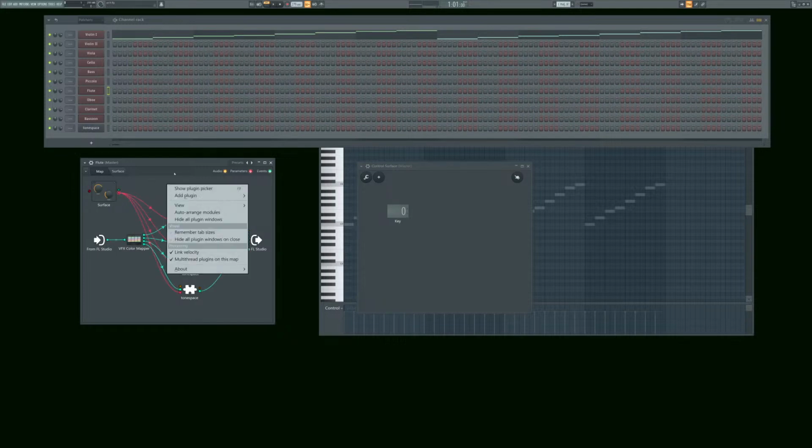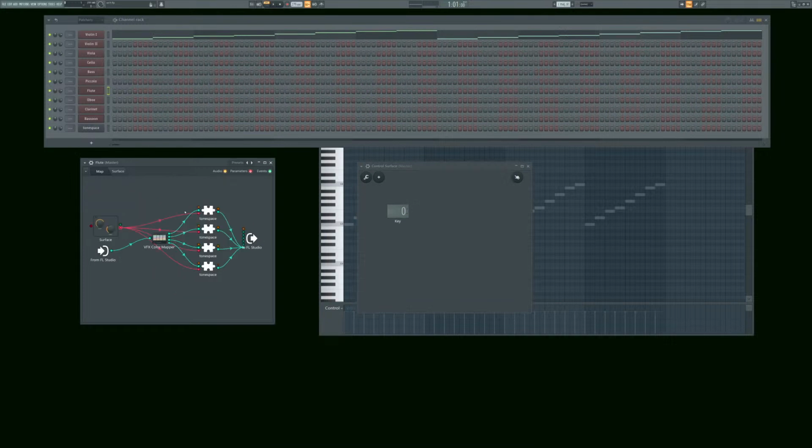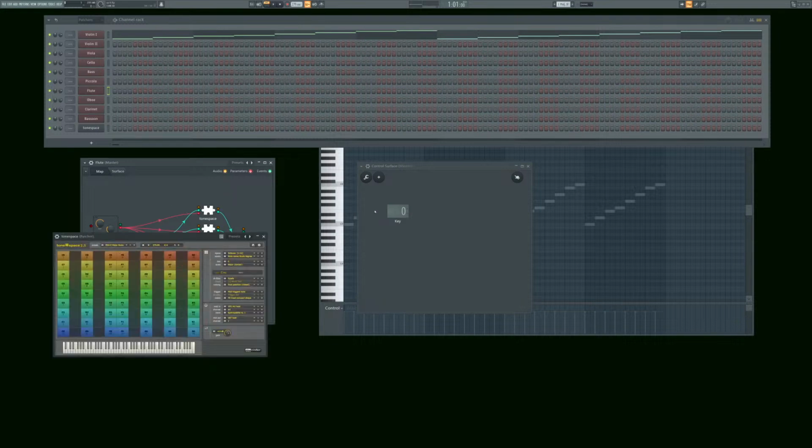See if auto arrange does anything. Good. Alright, so we'll just test. Yep.